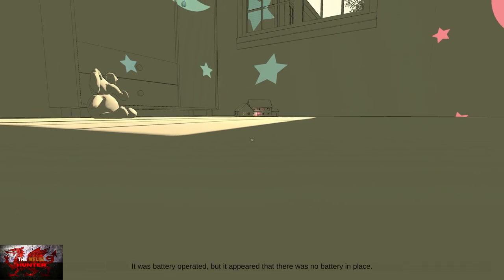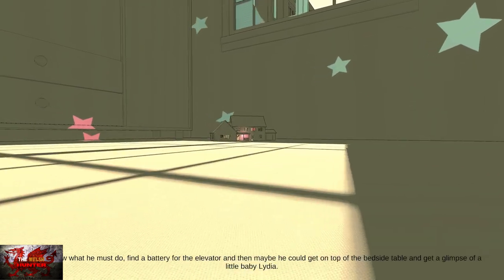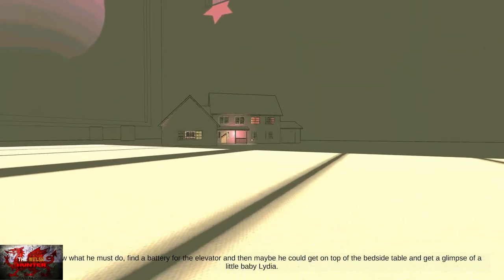Elevator. It was battery operated, but it appeared that there was no battery in place. Quintus knew what he must do. Find a battery for the elevator, and then maybe he could get on top of the bedside table and get a glimpse of a little baby Lydia.